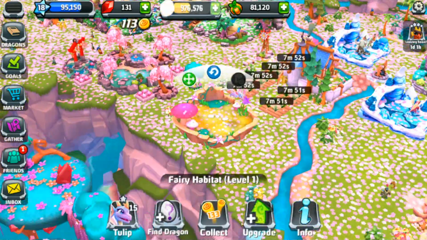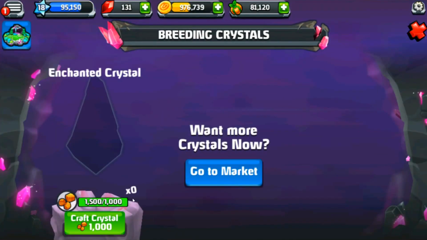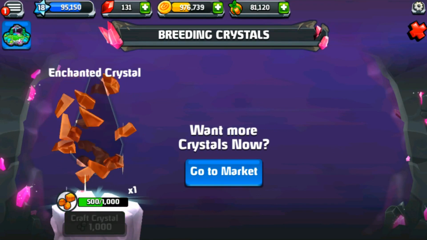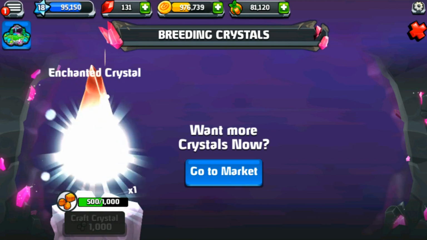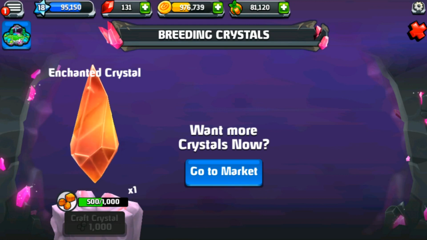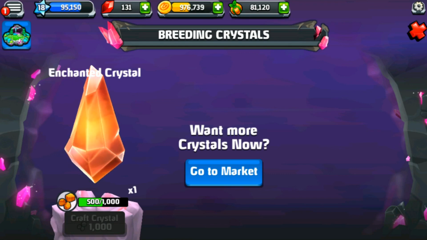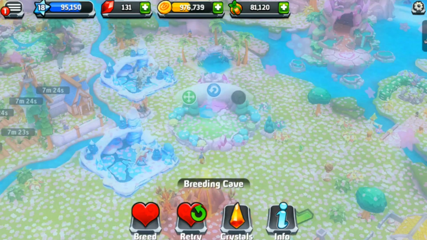I have enough crystal pieces now, enough of the fancy crystal shards that we can go ahead. I have 1.5 crystal shards worth of things, so we can craft a crystal right now. Boom. There we go. Now we have an enchanted crystal. If I want to use that in the future for a new enchanted dragon, I can. I just don't know who I would want to have as an enchanted baby.